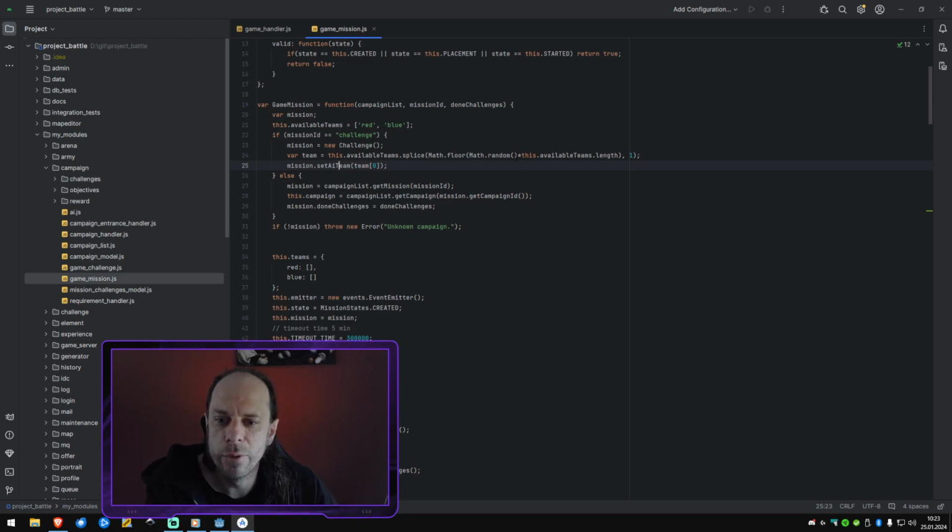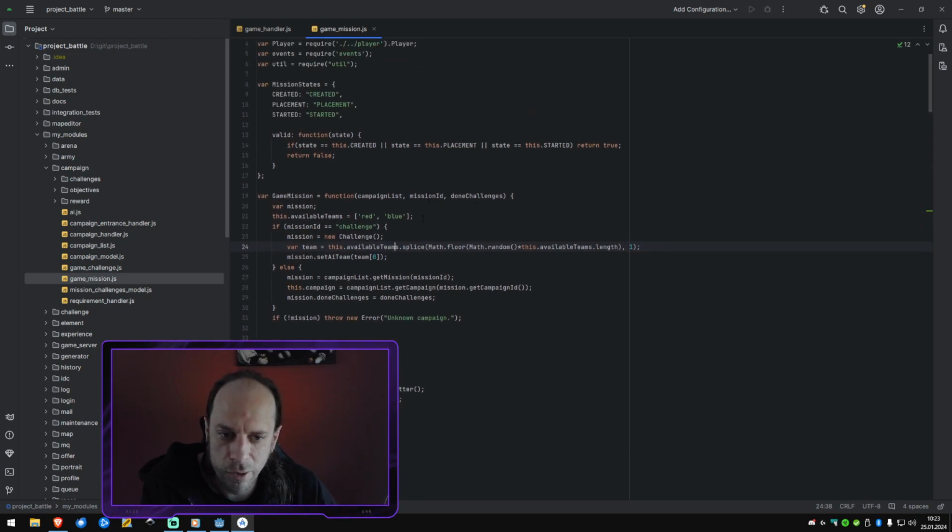random. Okay, what I'm doing here, I've said that we are always the red team and the player is always the red and the AI is always the blue. That isn't right. What I'm doing here is I just do a random, and so the player can also be blue. But I don't know why I've done it in this way.